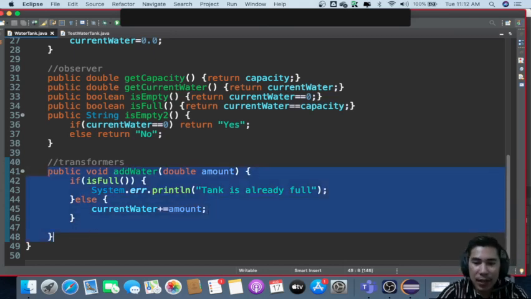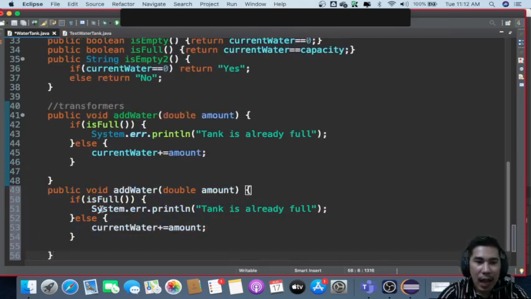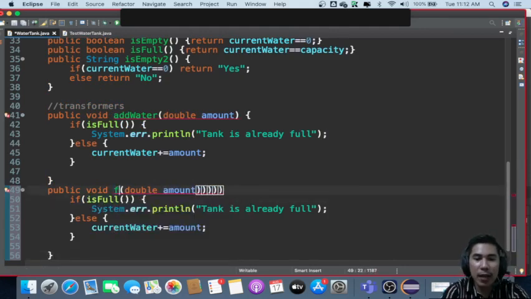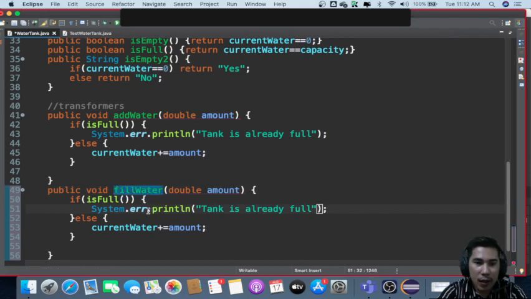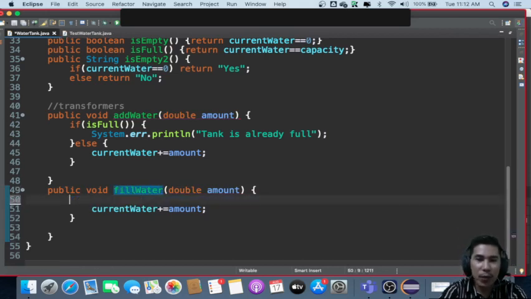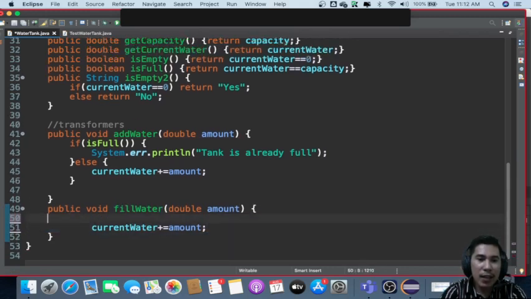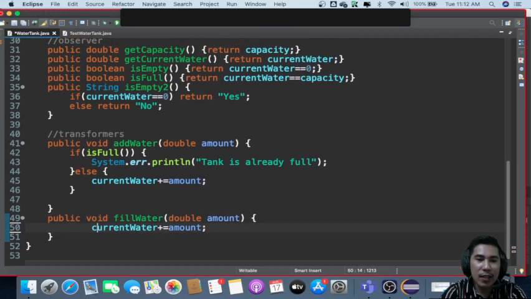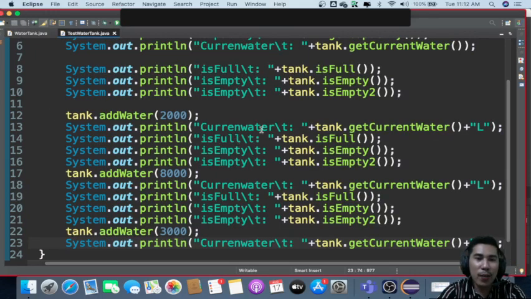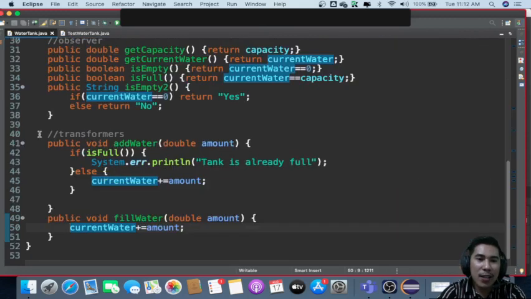You can have, let's say, another method, instead of add water, this one is fill water, and you just provide that method with something like current water.